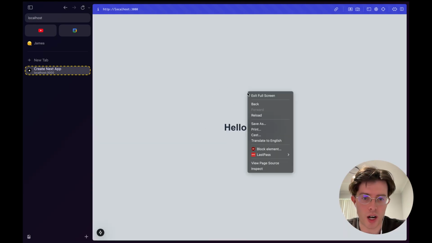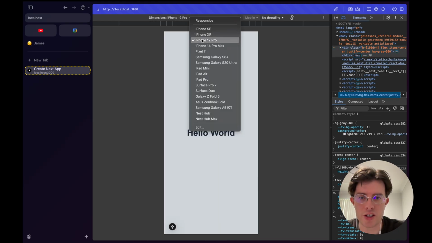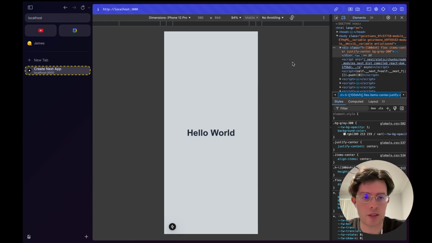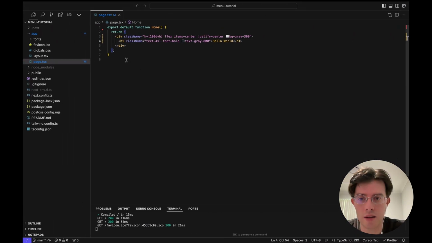And how you do that is you right click, inspect, and then up here you go to the dimensions and you can pick the device. So I pick iPhone 12 Pro. So there we have it. And then you can use the screen size. So if I come back here, we're done on this page because that's not really part of the tutorial.